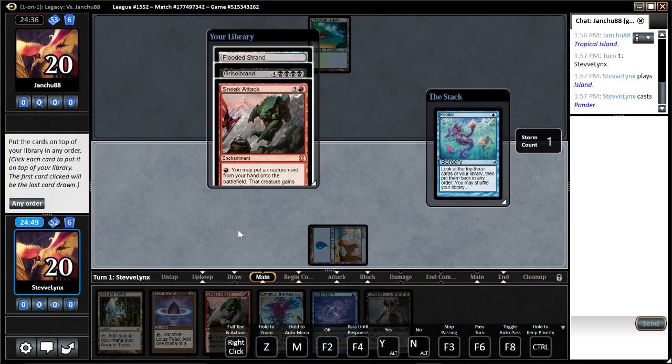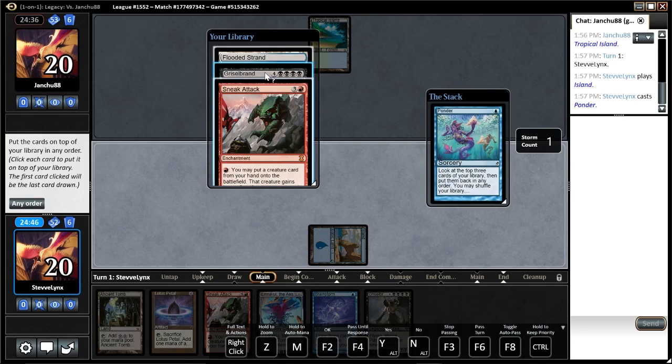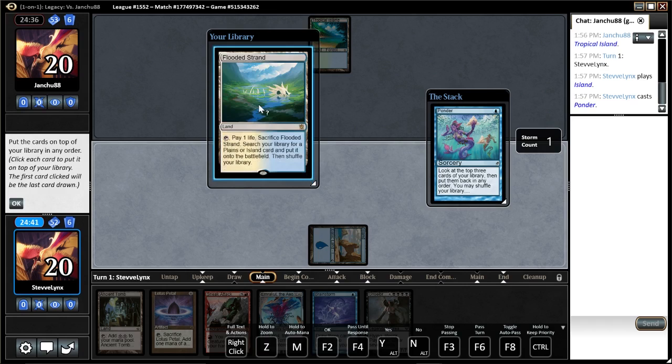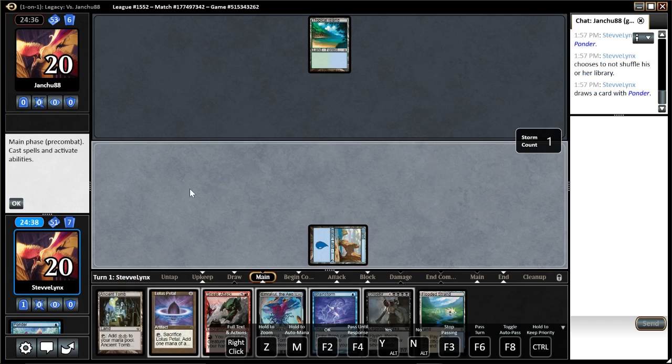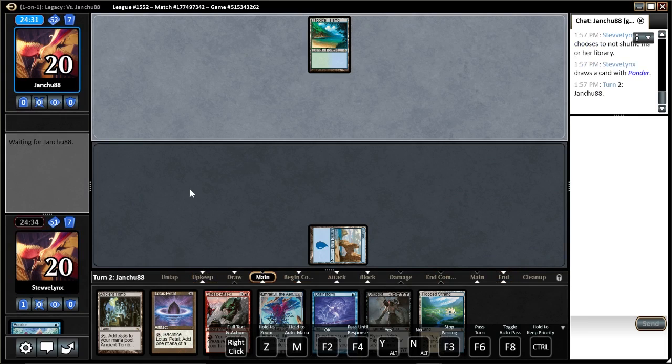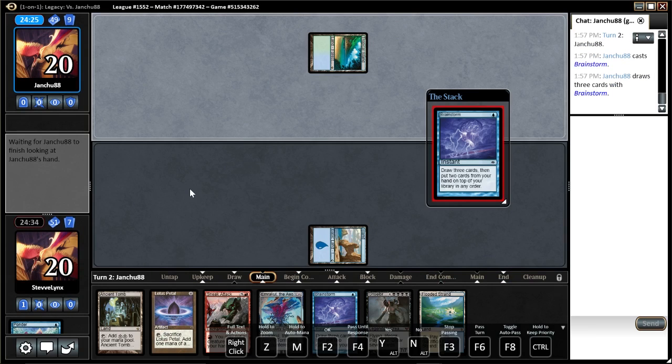Okay. We will not be drawing Griselbrand. We'll probably be drawing the Sneak Attack, actually. And then we'll put the Flooded Strand on top. And then pass it back. So I don't really want to run a Lotus Petal fueled Sneak Attack into Daze. I'd rather just wait a turn.